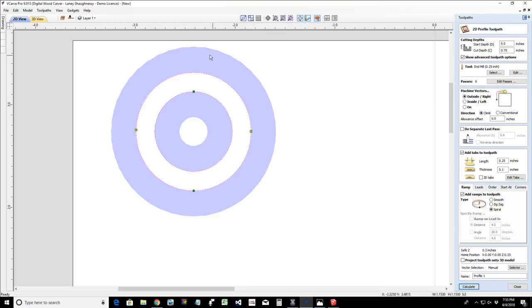So if we go into a solid view here, you can see it's going to be cutting on the outside of the line for the outside profile cut, and then on the inside of the line for the inside profile cut. And this little piece right here that's left over, I'm not really worried about it, so no tabs in here. But the intuitiveness of the software to be able to reverse that toolpath is phenomenal.